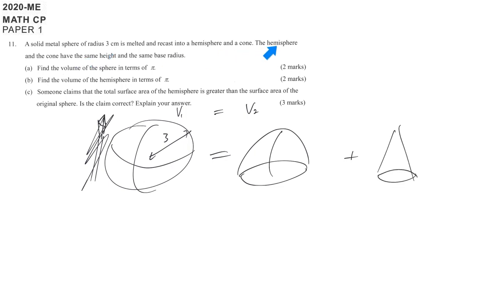And then they say that the hemisphere and also the cone have the same height and same base radius. Beware about the hemisphere - if you consider the height is h, then the base radius of a hemisphere is also h. That's the definition of sphere. So that means the heights are the same. The height of the cone is also h. The base radius are the same, which implies that the base radius is also h.